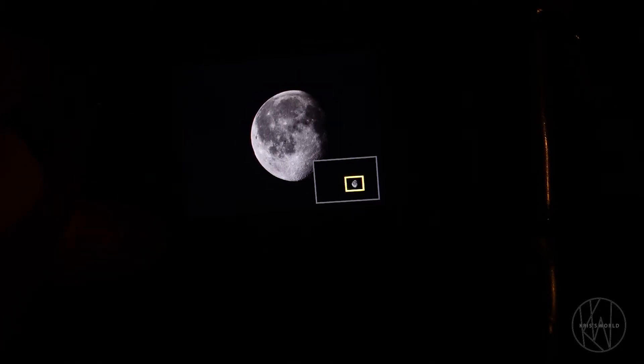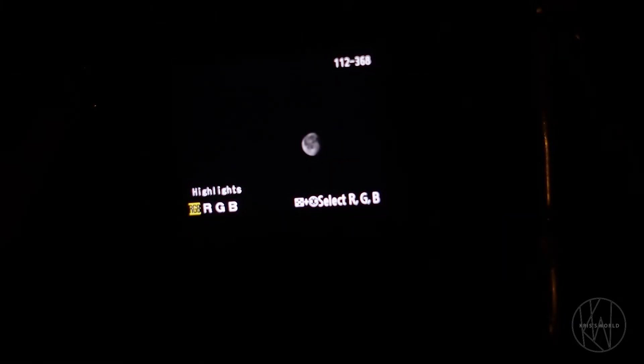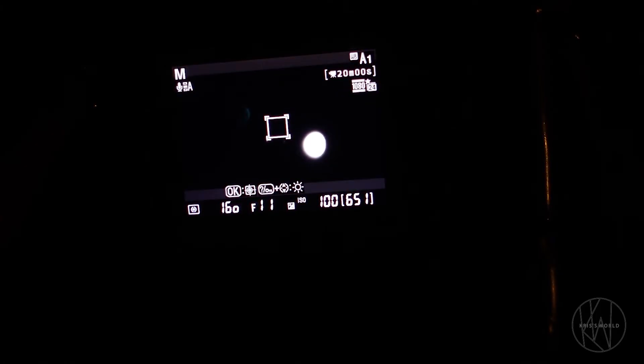Look at the phase of it — you can see the outline of it on the side. Gorgeous. Let's just keep shooting. When you're doing this kind of photography, it has to be a really bright subject. If you're in the middle of an area like a city, you should be good. No worries there — shoot away. You're not going to be disappointed.